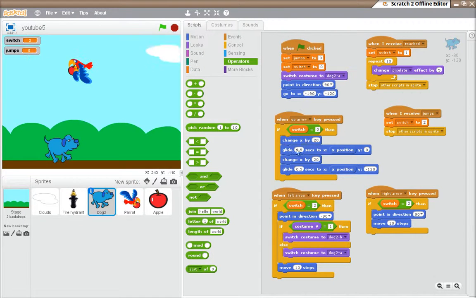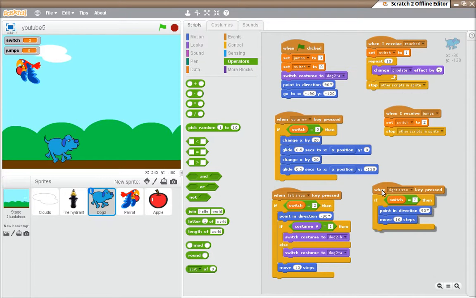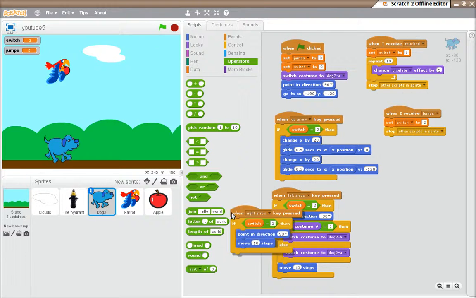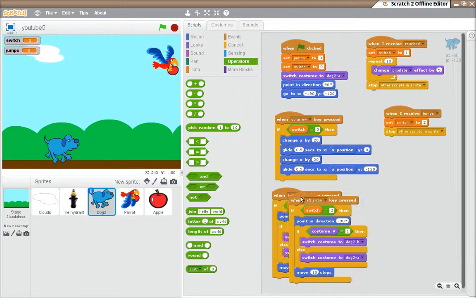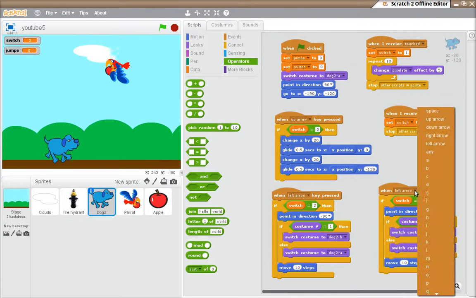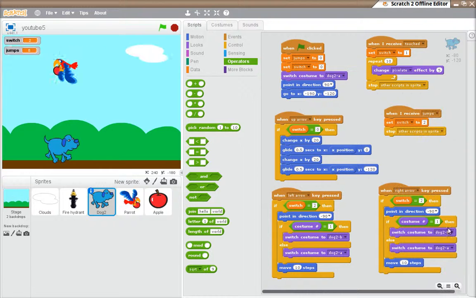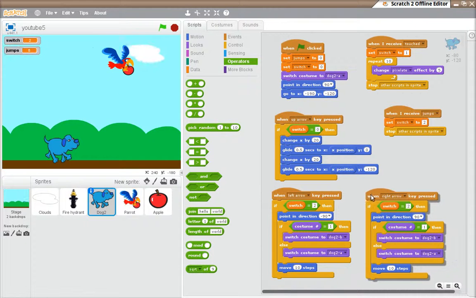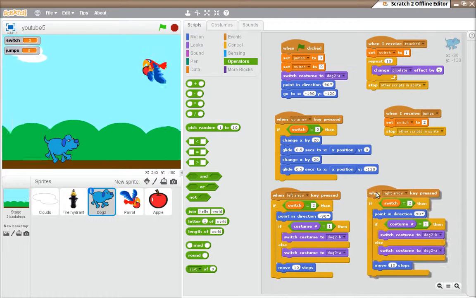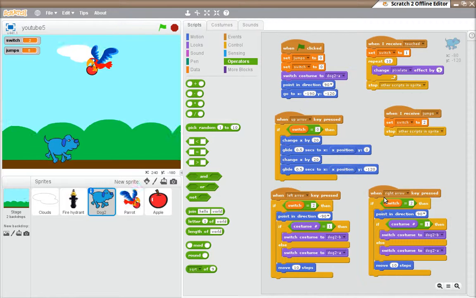It's probably quicker to just get rid of that, duplicate this, put it over there, make it the right arrow, and the same thing, only pointing in the other direction. Okay, so we've now got our left and right arrows working, and we've got the dog doing its thing.